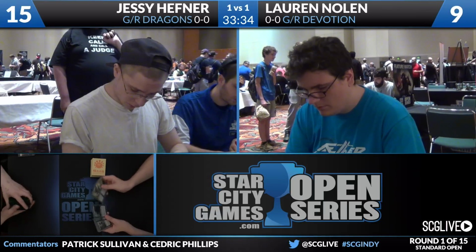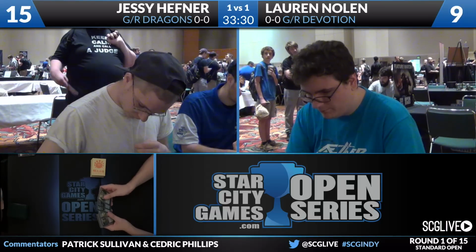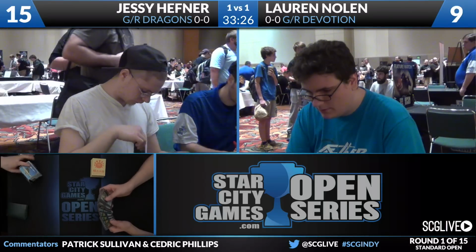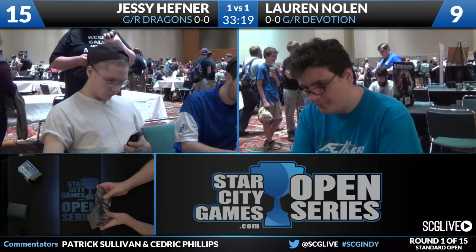That's Jesse's game plan. Game 1, you saw Lauren get out of the gates really fast with mana acceleration into powerful plays, and Jesse has no recourse in those kinds of circumstances unless he has something like a lot of flyers backed up by Crater's Claws, and he wasn't able to find that stuff in time. Both these players are going to get ready here for game number 3.